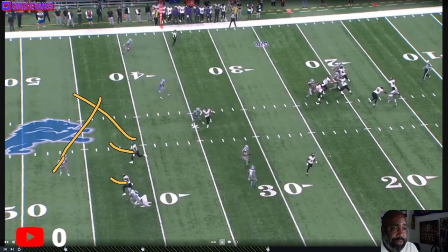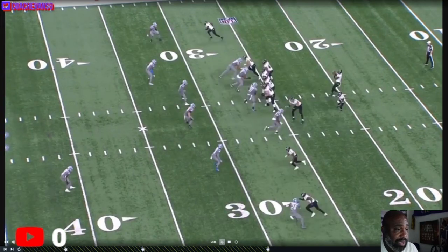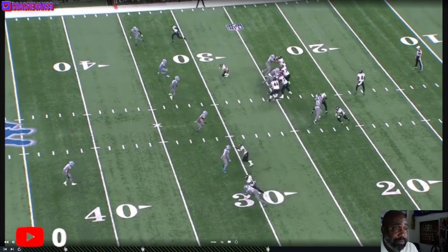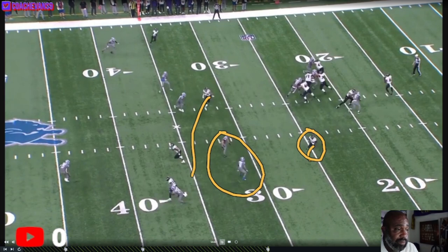All right. Where'd this guy come from? Let's see. Is that the running back? The running back is the guy that's going to hold the flats. Okay. The running back is the guy that's going to hold the flats, which is going to allow Andrews to get over, get behind these two guys. That's who's holding the flats. I remember I was saying somebody's got to hold the flats to make them stay up. This is who's holding the flats to make them stay up so Andrews can get behind them, behind these posts.